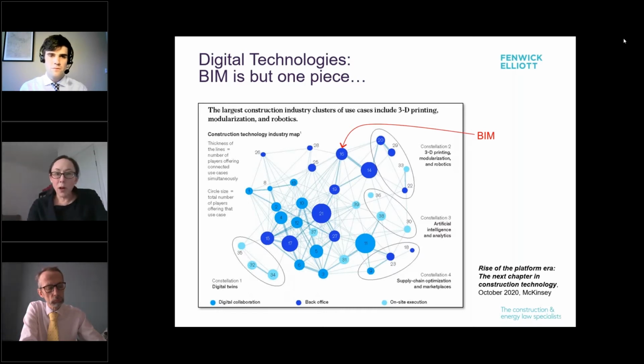So it's no longer just a conversation about BIM. There's a number of other issues arising around data and otherwise. And I would suggest that these technologies are really set to enable a better built environment. But to do so, their success and utilization requires close collaboration and communication and a number of the issues that we're going to talk about today, and to understand when these issues arise during the course of design, construction, commissioning, and the longevity of the asset. And one important element that I'm going to touch on later, which underpins all of these technologies, is the data and the information that's really critical to each of this.